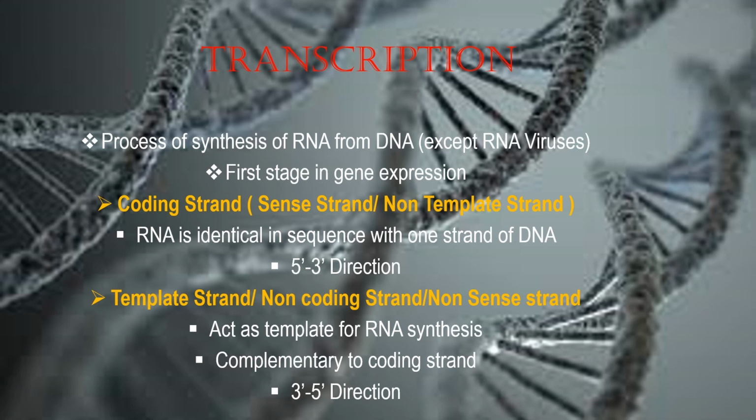As we all know, DNA has a double-stranded structure. One of the strands acts as a coding strand and the other acts as a template strand. The coding strand is otherwise known as the sense strand or non-template strand. It codes for the genetic information and is represented in the 5' to 3' direction. RNA is identical in sequence with this coding strand.